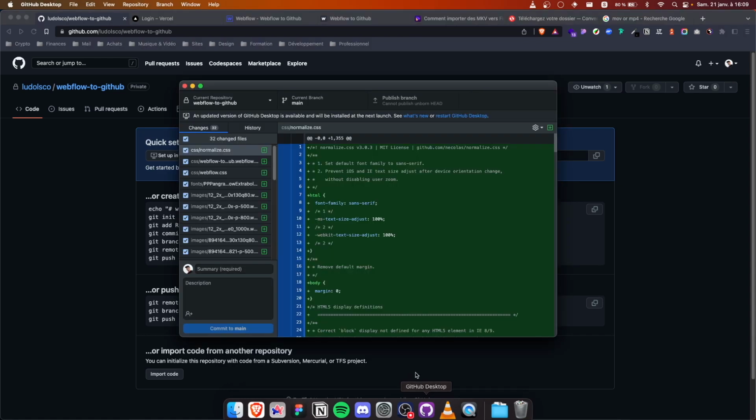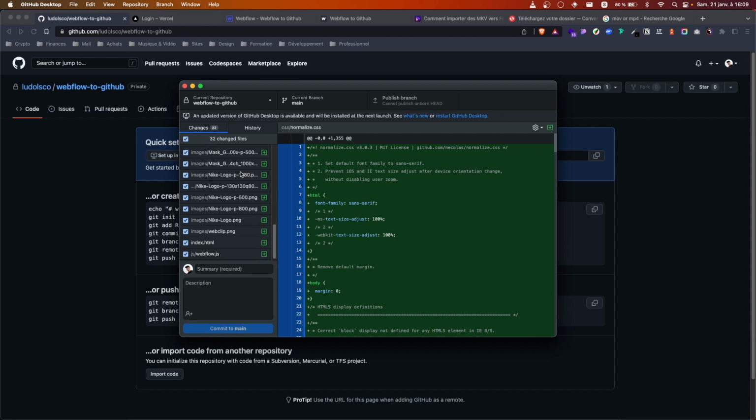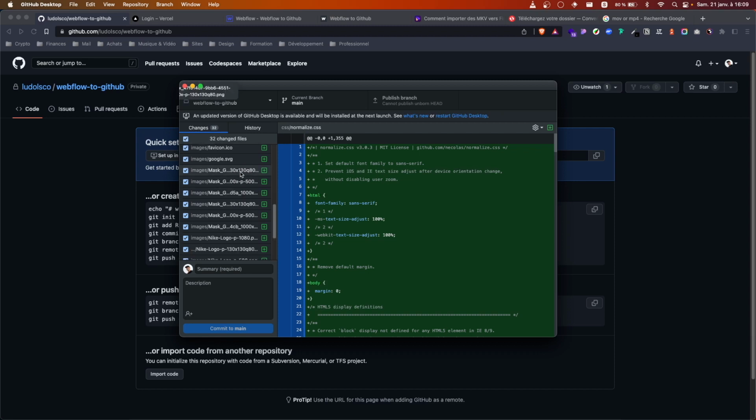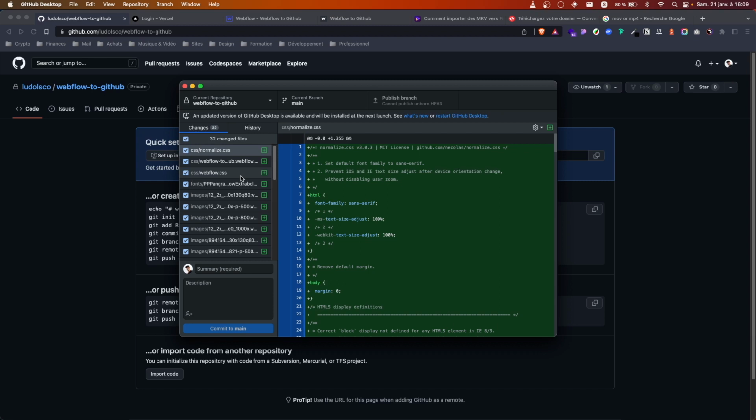So now GitHub desktop has analyzed the repository, and there's some change. So we need to commit those files to GitHub. We only need a summary, so imported files, no description, we don't need it.